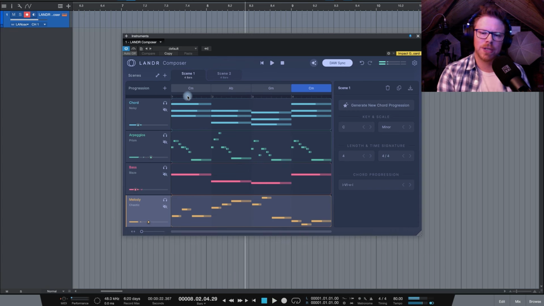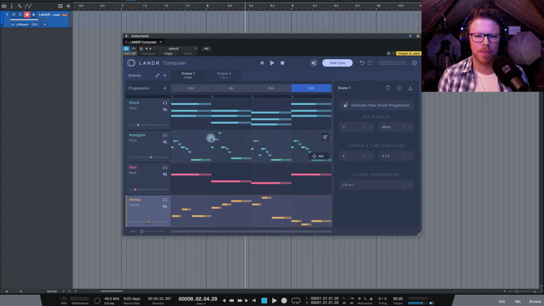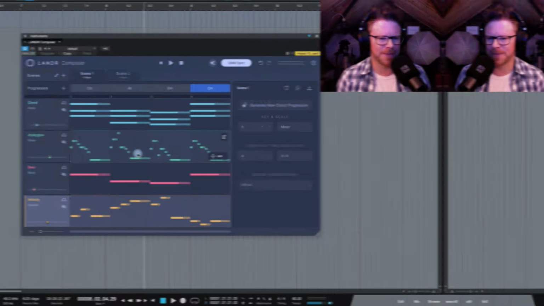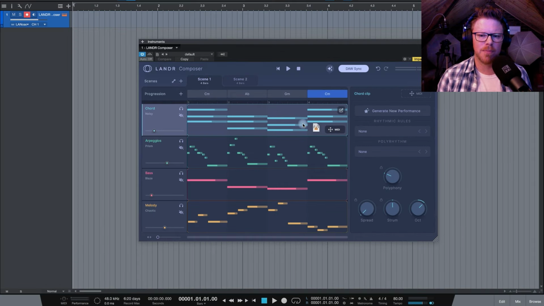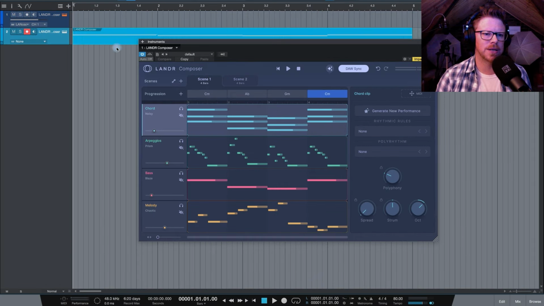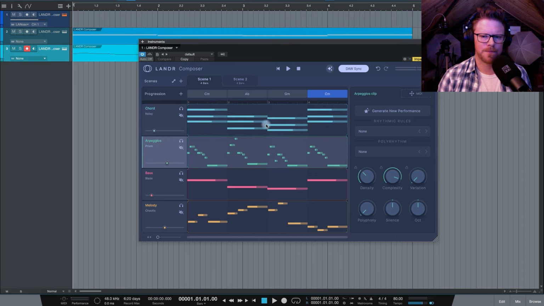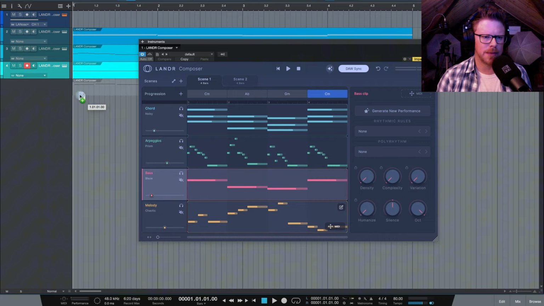Now, once you're happy with what the AI Composer plugin has created, this is where things get really fun because you can drag and drop your MIDI very easily into your DAW and then use the better quality sounds or the specific sounds that you want from your MIDI instrument collection. And that's what we're going to do right now. So it's super easy to do. Just grab on MIDI in the corner there and I'm going to drag that into here. Then I'm going to grab my arpeggios here, my bass and my melody.